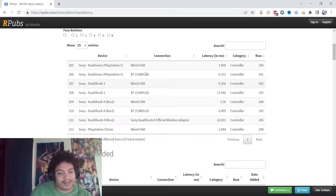Anywho, to keep it brief, the DualShock 5 or DualSense — if you have it wired USB, and I'm assuming this is on PC polling at a thousand polling rate — it's 1.809ms in latency. That is very good, especially compared to DualShock 4 version 2, which is actually 3.56ms, so you're getting significantly faster latency.